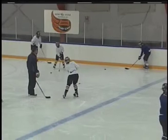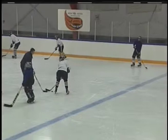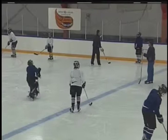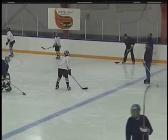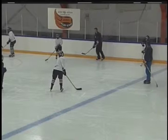We've talked through and demonstrated this drill 3 times to our group of 36 skaters. Waste of time. Cerise in white, very bright and attentive girl, was just 1 of 5 students who could do it this day. Reef goes one-on-one with the student, but the youngster's in dreamland, not paying attention. Now watch when he moves in. Receives the pass on his backhand, skates around to his forehand and passes poorly.